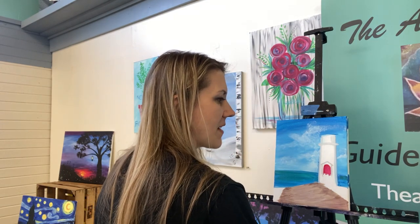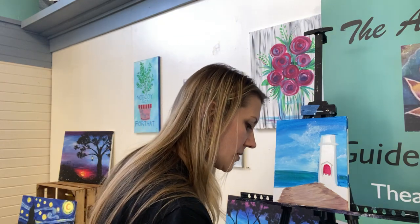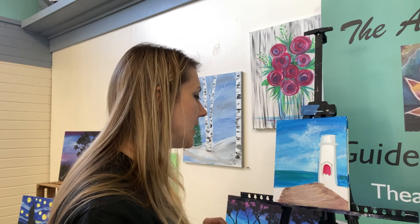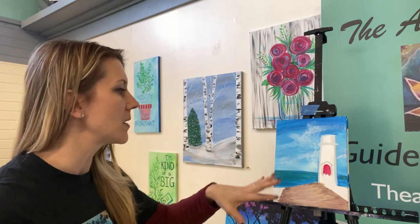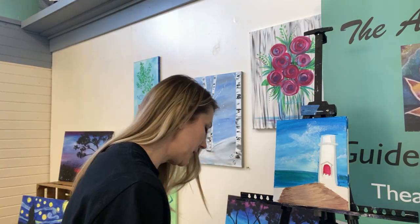All right, once we have that, we're gonna switch gears and make some grass. Now I did mine by using a combination of the bright green, a little yellow, and a little brown. Now, if you wanna put a few little streaks of blue in there, maybe you have some bluegrass in there. I don't know where your beach is. Maybe you're at the ocean and you need to throw a little blue in there, and that's okay.